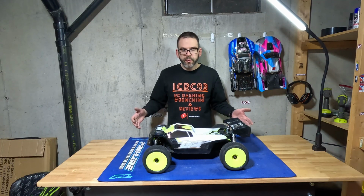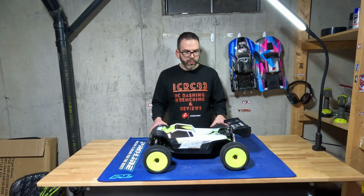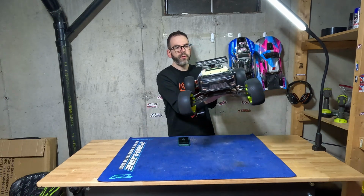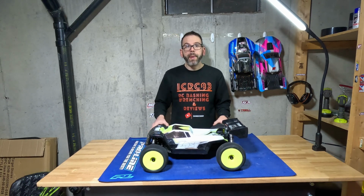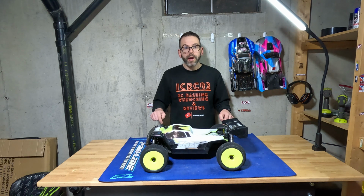Another benefit is just that it looks cool. I really like the neon colors that they use. It's got a sleek kind of body design that's pretty aggressive, and you know, it's just got a cool look to it. I really like it. It looks fast and aggressive. I've seen some people put basher tires on this and even send it bashing with some beefed up parts, and these things really look cool with basher tires on them.